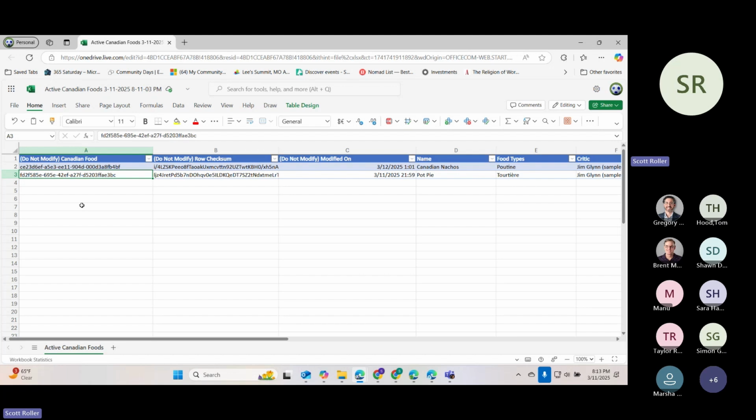So this is why when you export, change the data, and then re-import, the system knows exactly what data to change. It's all based on the GUID. It finds the corresponding GUID, sees the field that was changed. Maybe you change the food type to something else. And then when we go back in and import this, the food type will be changed in Dataverse because of everything that I just showed here. Does that make sense?